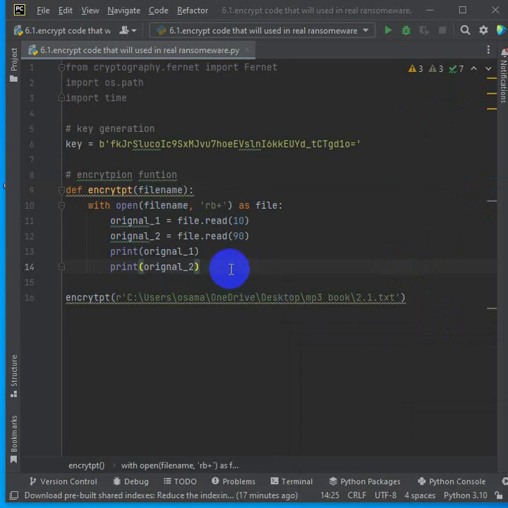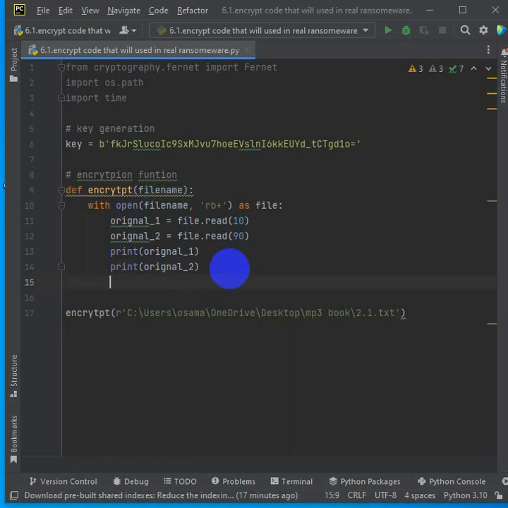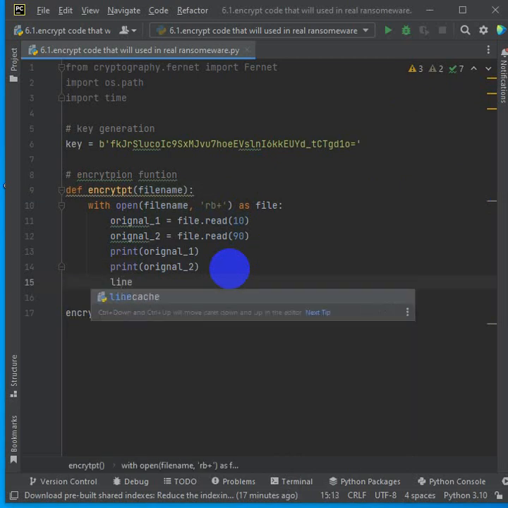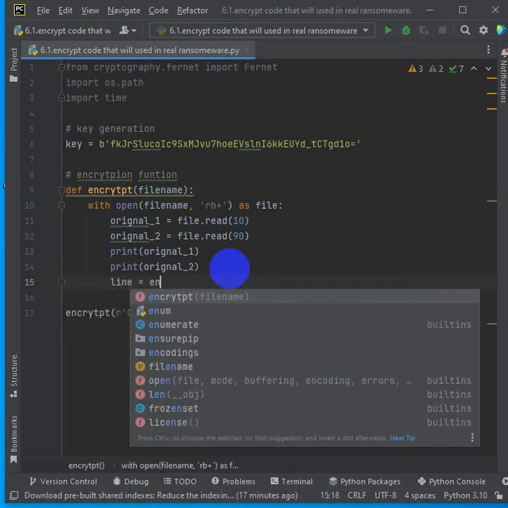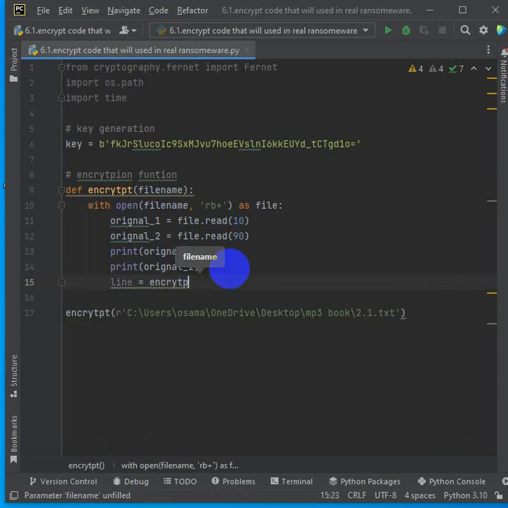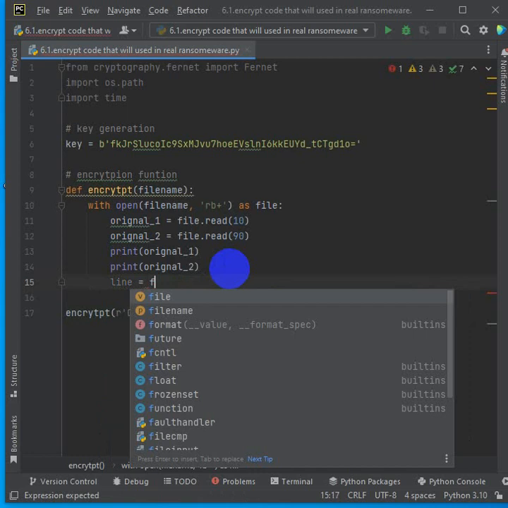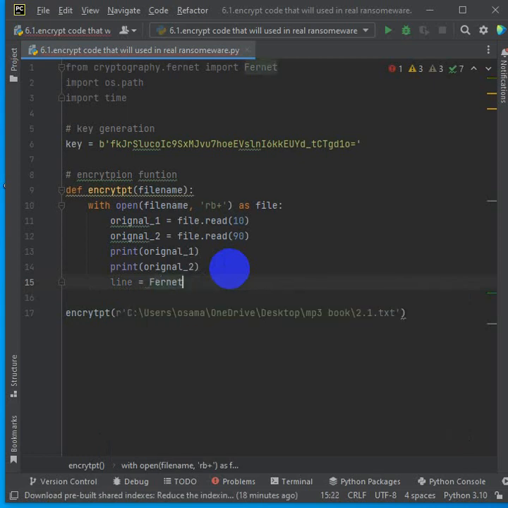Okay, let's complete. I will encrypt using Fernet, and I will pass the key to Fernet.